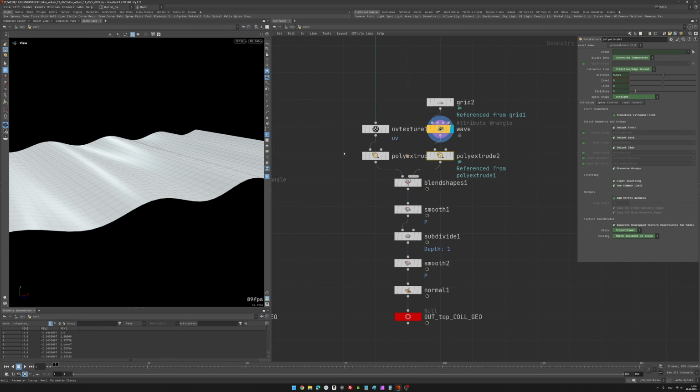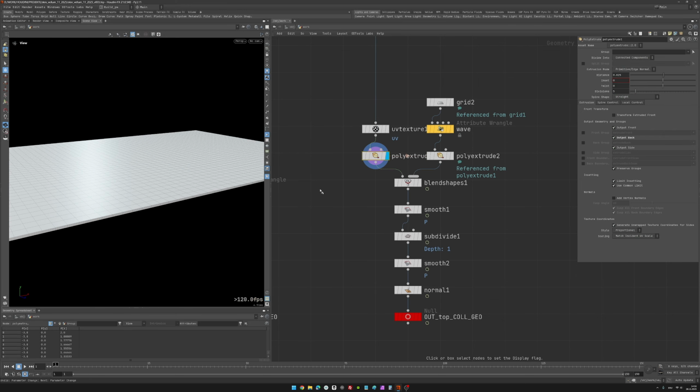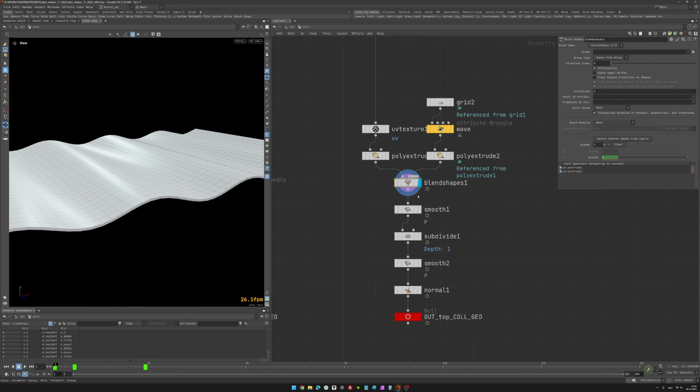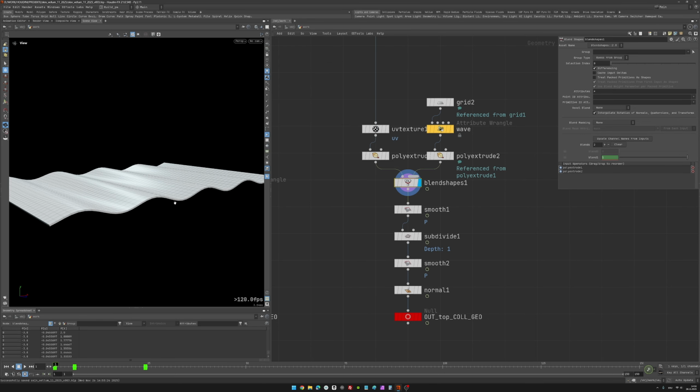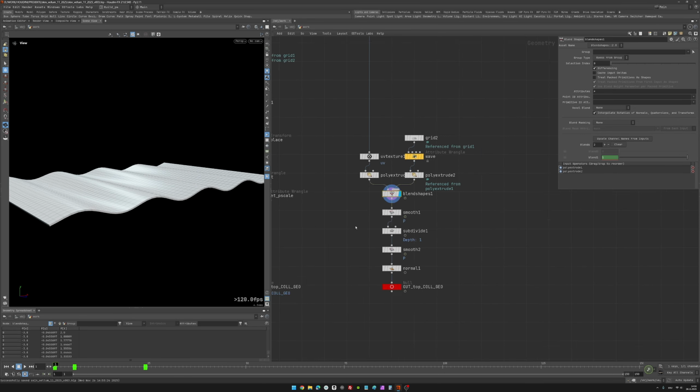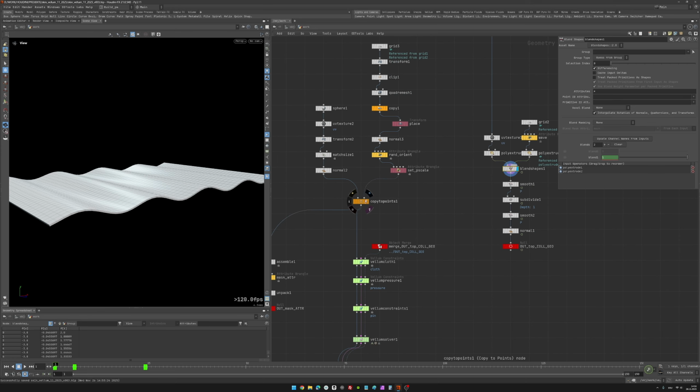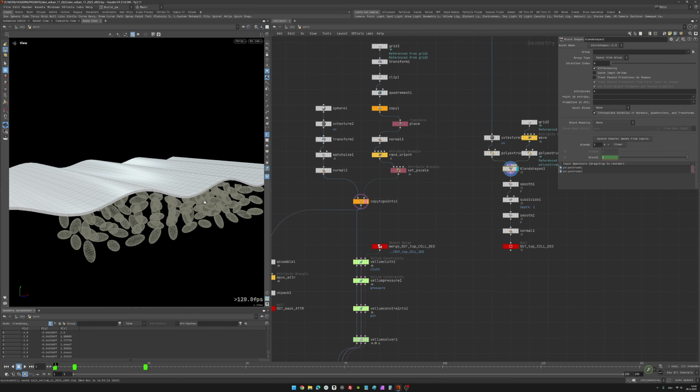As these two have the exact same point numbers and point counts, we can use a blend shape and just blend between this wavy skin, of course, and the flat skin. So this skincare setup is classical. If you look at these things, you have all the bad skin.